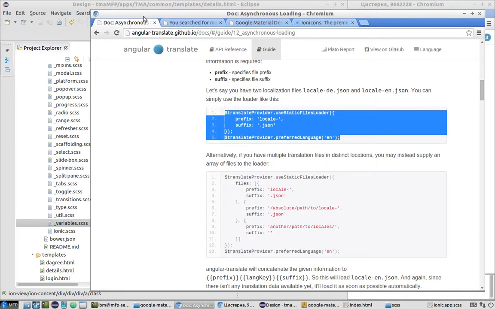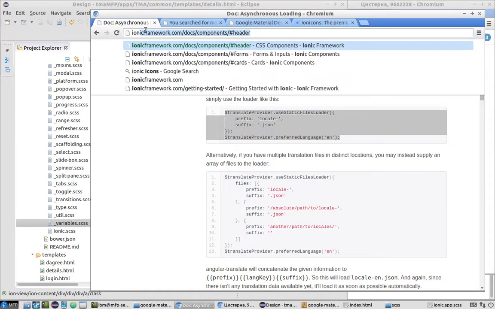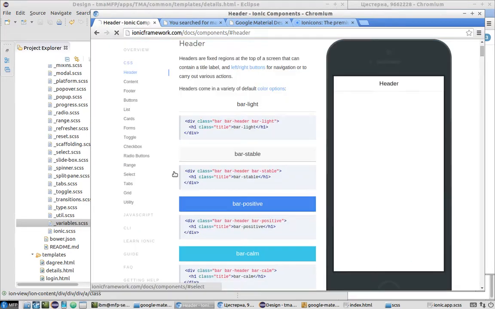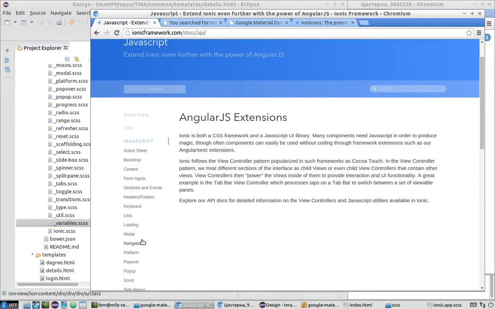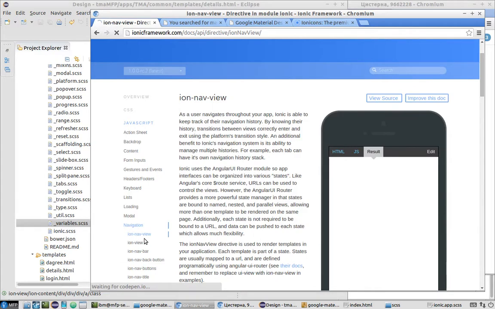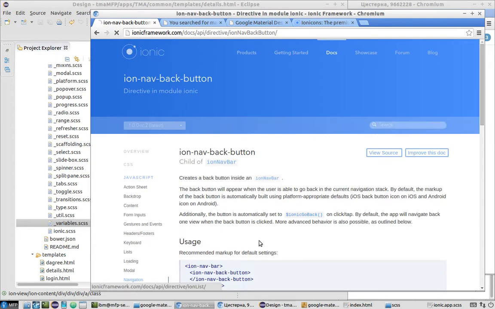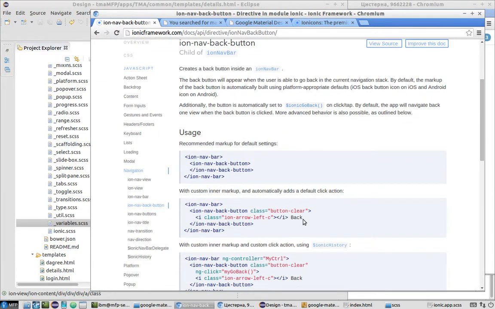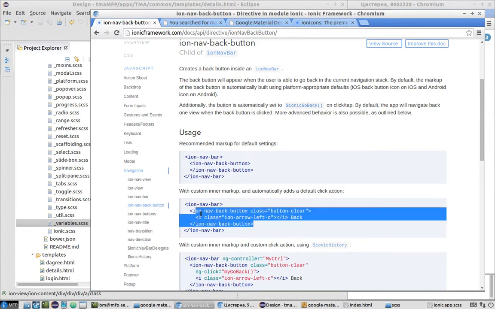And we will just go to the Ionic documentation. So let's go to the Ionic framework website and navigate to JavaScript, and then to navigation, back button, and let's specify just a back button that we would like to see here, like this.